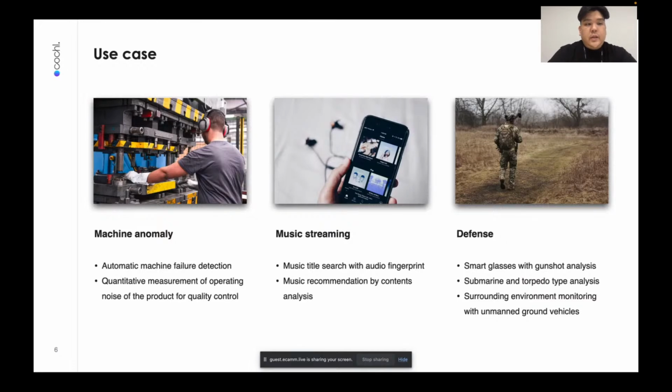Another use case is machine anomaly, definitely a top and big market that we really want to cover.